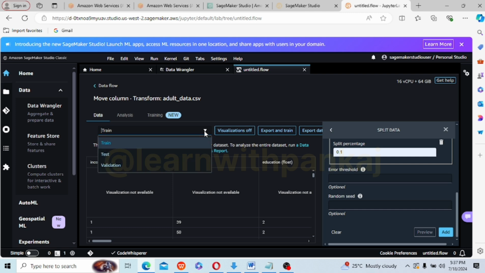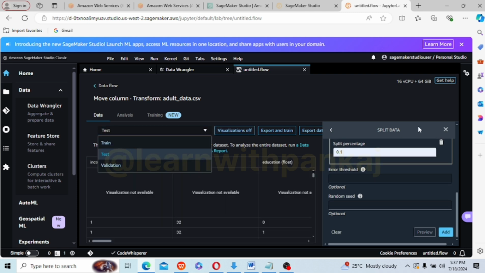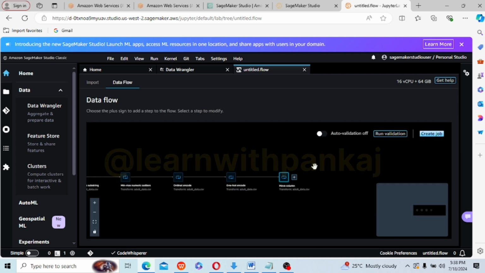It will show you how much data there is in each. Now go back. You have already created three different datasets where you want to split this data. 70%, 20% and 10% of the data will be going there.